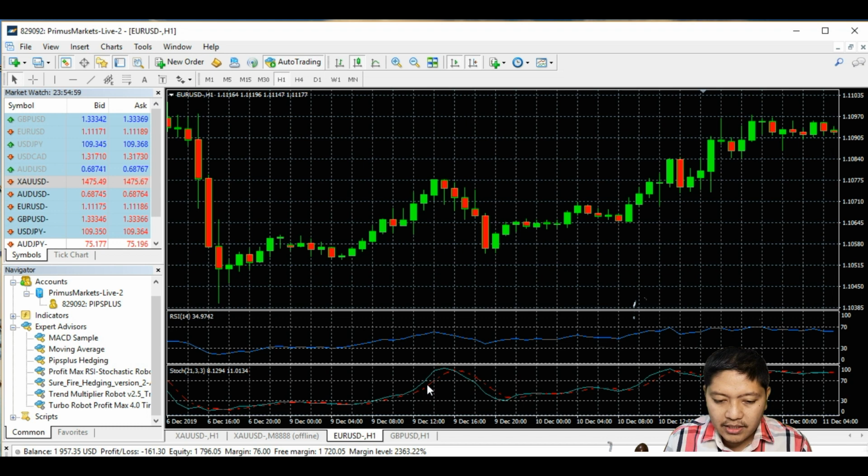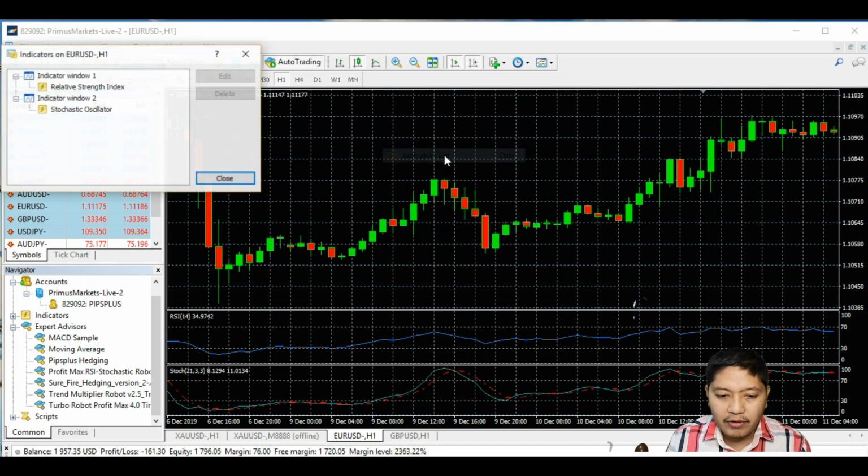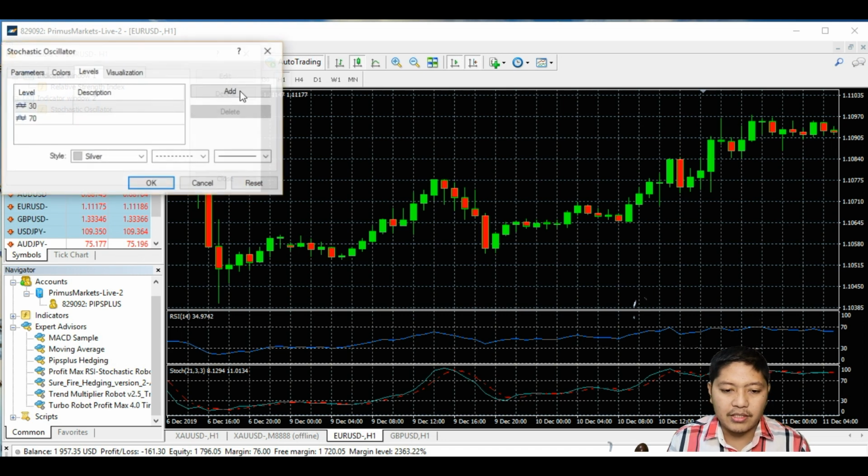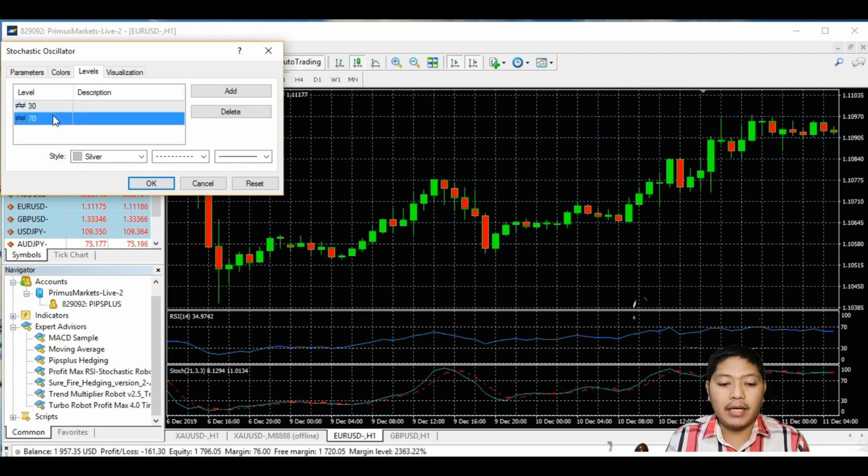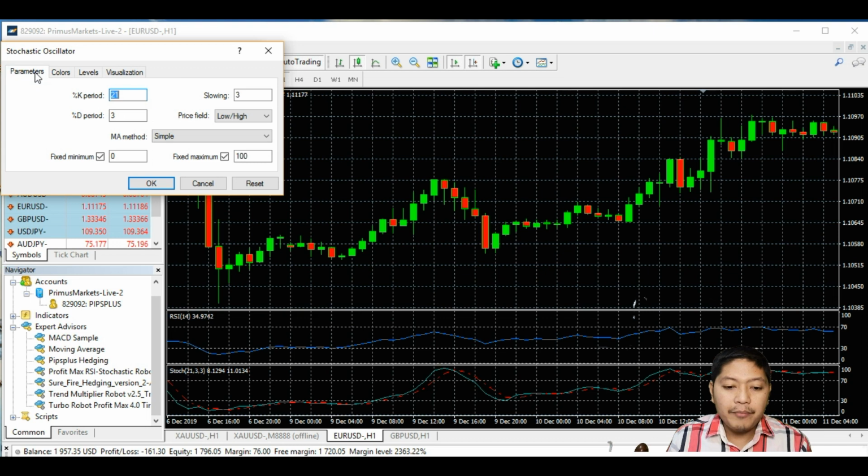All right, so next is our stochastic oscillator. We will check that over here again. So stochastic oscillator, what are the settings? We also have levels here. From my settings here, I have overbought of 70 and oversold of 30. In the parameters here, the percentage K period you can change. Maybe we try different settings, and I will maintain the percentage D period and slowing of 3.